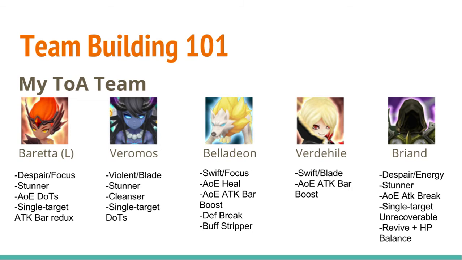Then I have Vertiheal, who I have on Swift Blade, preferably Violent Blade or whatever, as long as you have 100% crit rate, but I just don't have the Violent runes, so I do have Swift. It works just fine. I've gotten to TOA 100. I beat TOA 100 twice. It's fine having them on Swift. But he gives an AoE attack bar boost, basically boosting the entire team, more hits, wonderful. Unfortunately, he is pretty hard to get.